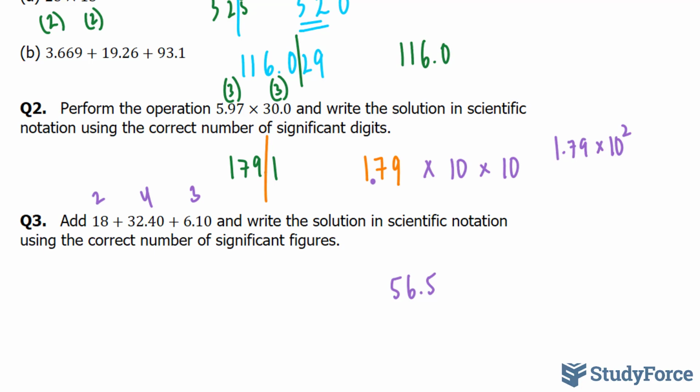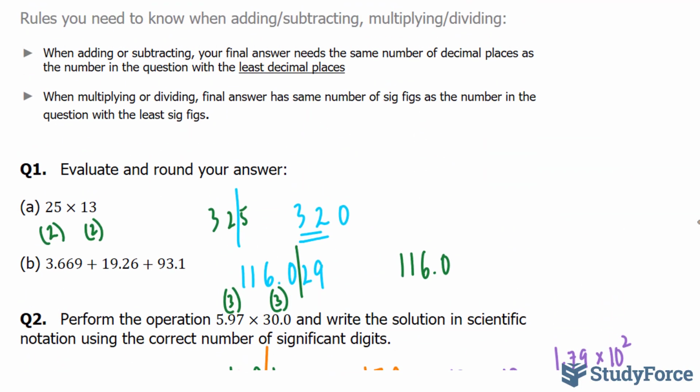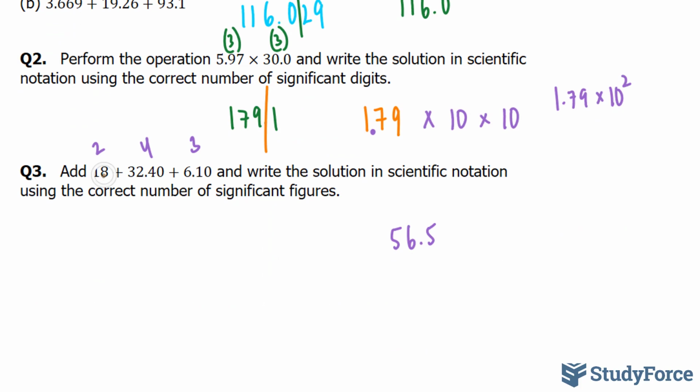Now, when it comes to adding, we go back to this rule which says that your final answer needs to have the same number of decimal places as the number in the question with the least. Now, unfortunately, the one with the least is 18, so our final answer needs to be truncated, needs to be cut off right after that decimal. Now, the number after this 6, that first discarded number, is a 5. And this number is even, which means that you end up with 56 as your final answer. That 6 doesn't go up because there's no number after the 5. If there was a number after the 5, anything between 1 and 9, then yes, this would go up.